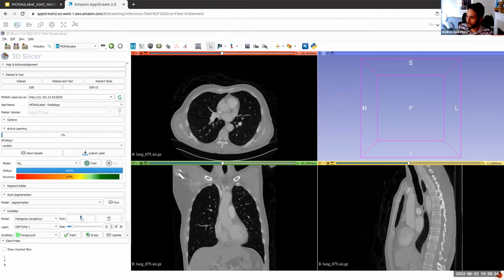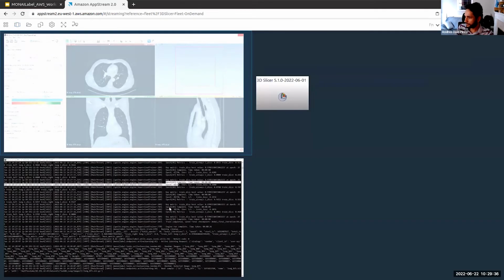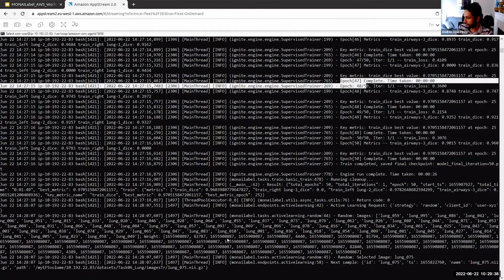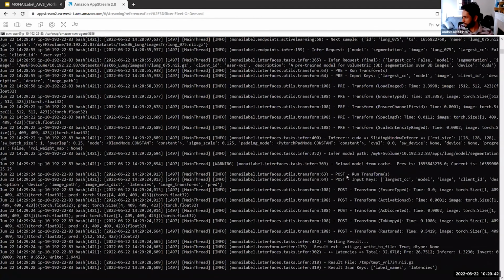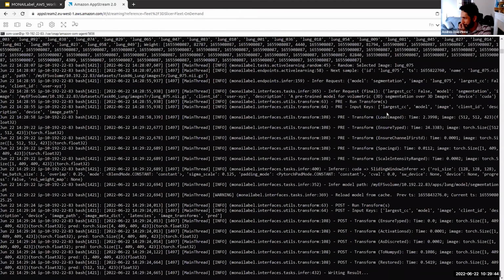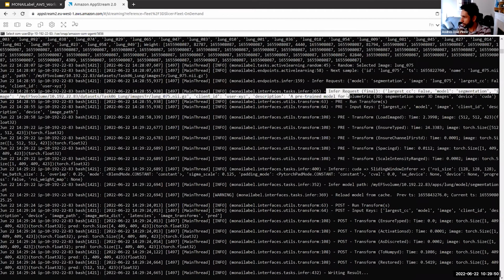Let's see what is happening here. Yeah, so you see, I used this infer request. I sent a request to segment the lung 0.75.